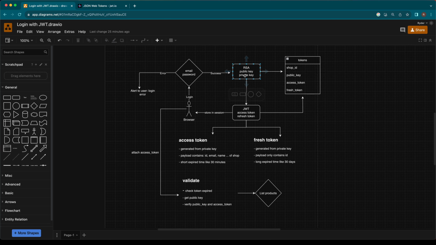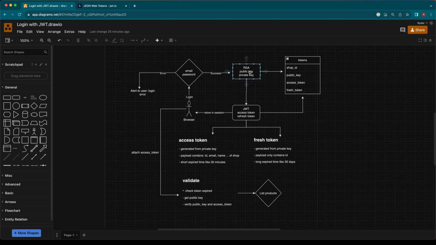We use private key to generate JWT, but we use public key to validate the JWT token. Do you understand? Do you know why it can work?